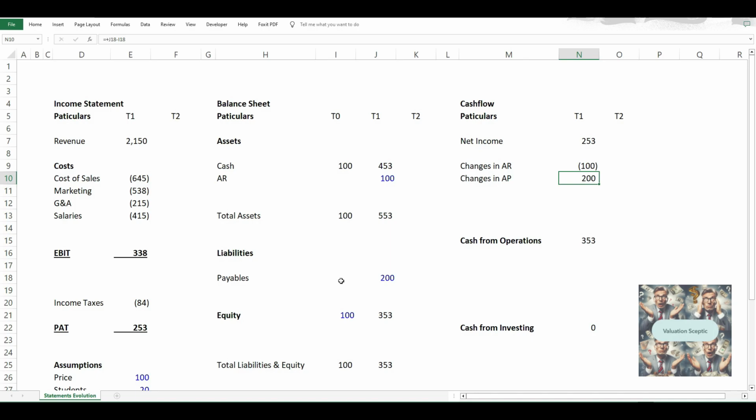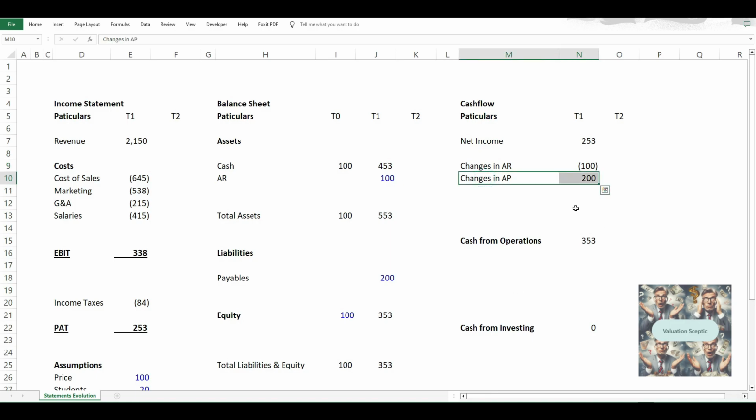I request you not to rely on the plus and minus of the numbers, but to understand the concept. The reason cash goes up is that liabilities go up. Accounts receivable is an asset, it went up, cash went down. That's why the signage works. Please note this is beyond debits and credits, and here the importance of signs matters the most. Okay, so yes, we have factored in our payables at 200.